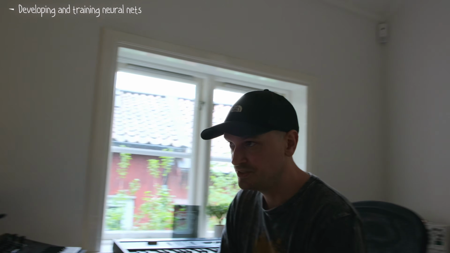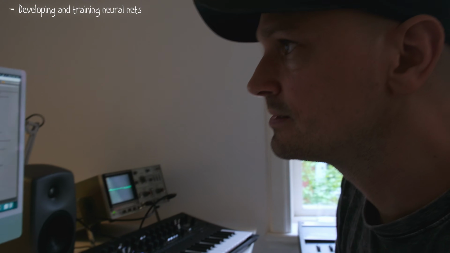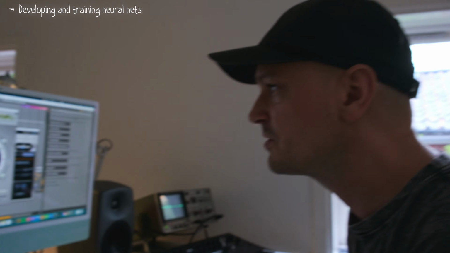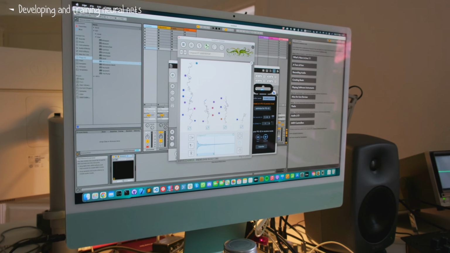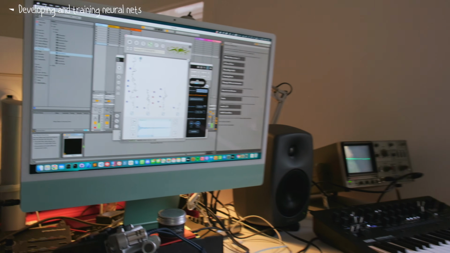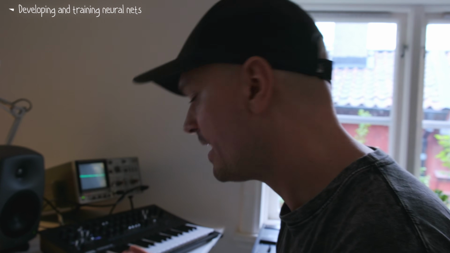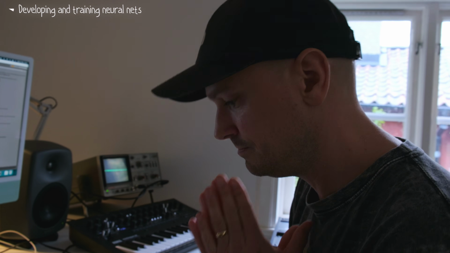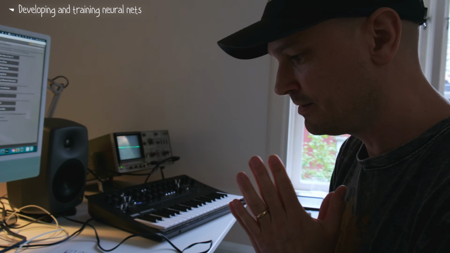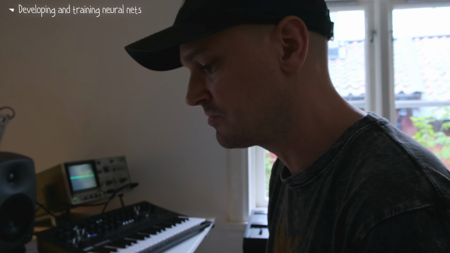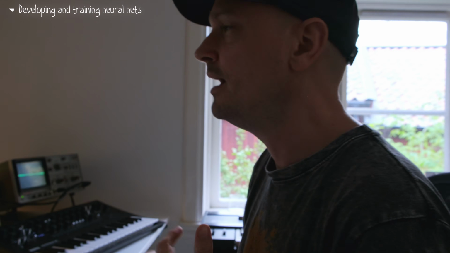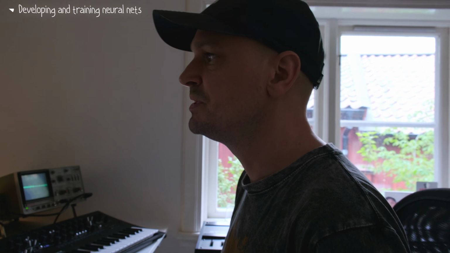Going back to Genopatch, the speed that we have here when it finds a solution to the sound is almost all thanks to the power of neural nets. That was when I cracked it. I worked on this for many years before I had a good design, a good machine learning idea, a good idea for how to utilize neural nets, basically.